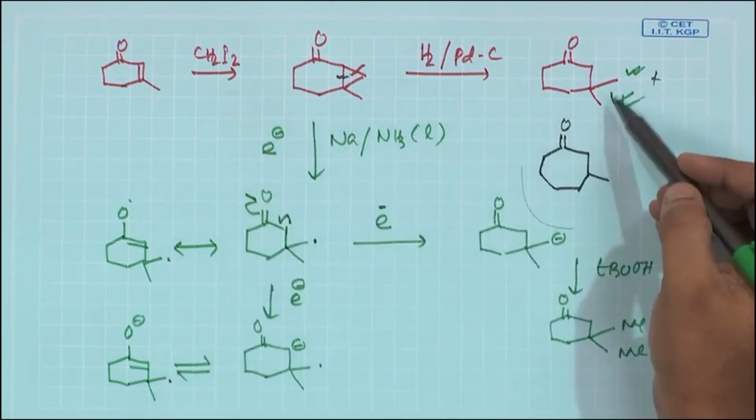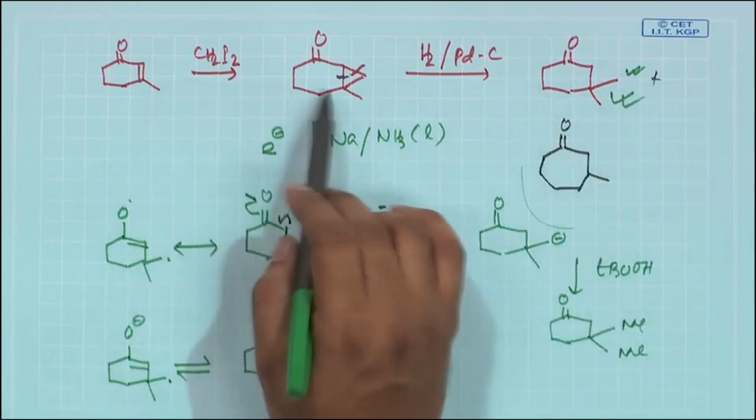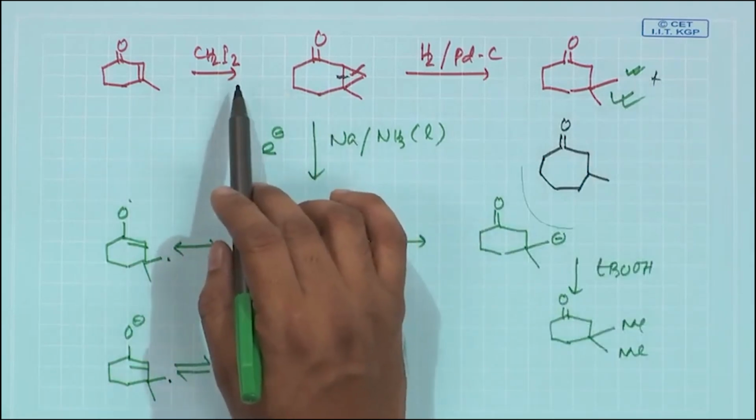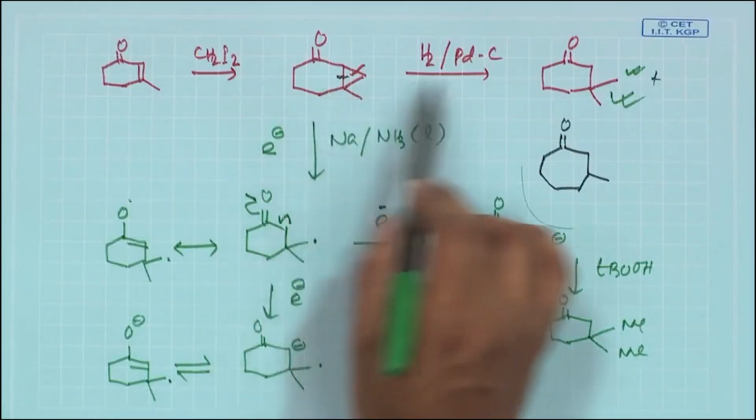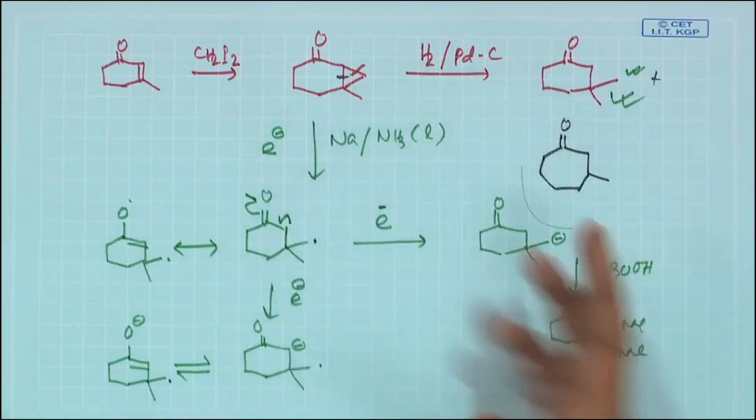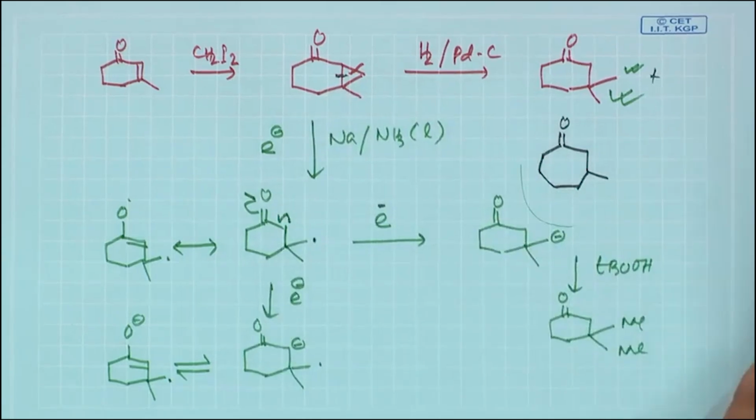and if you have to make this one, probably you can try using this without the Gilman. Gilman definitely you can do, but as I said, if you try to avoid the Gilman, you follow this pathway and this will give you a nice access to this particular dimethyl thing.